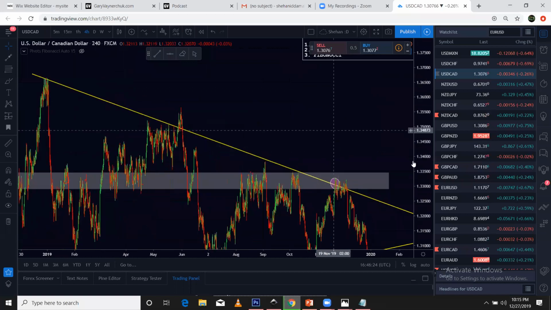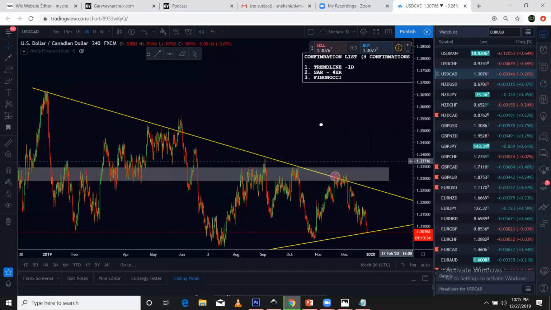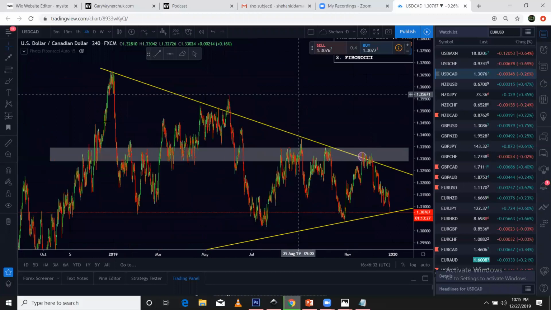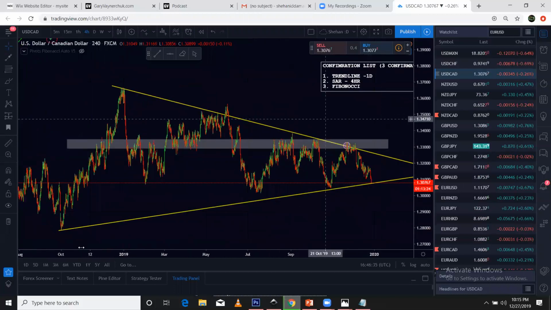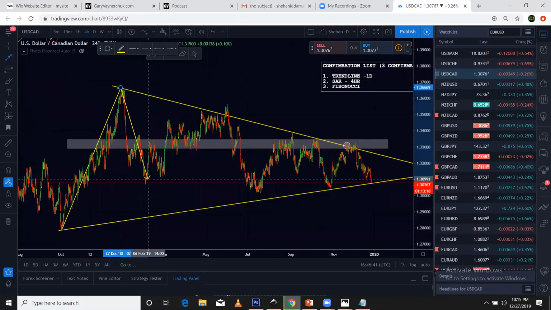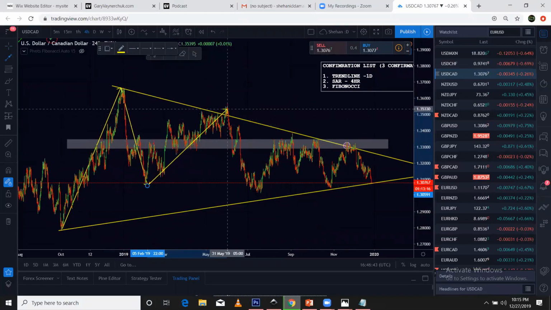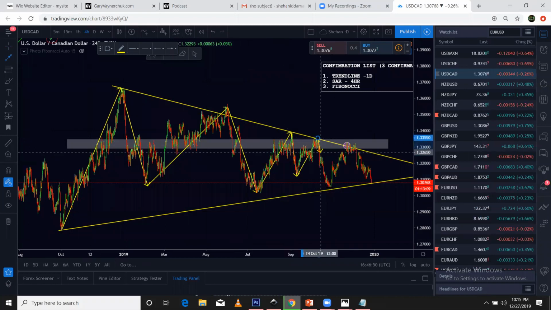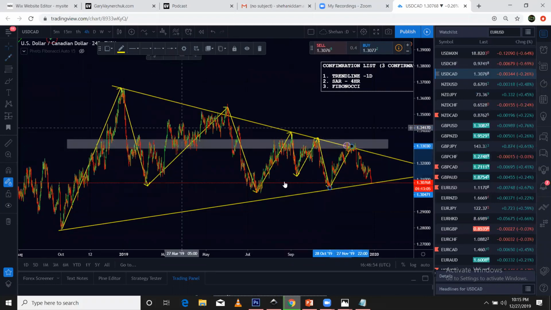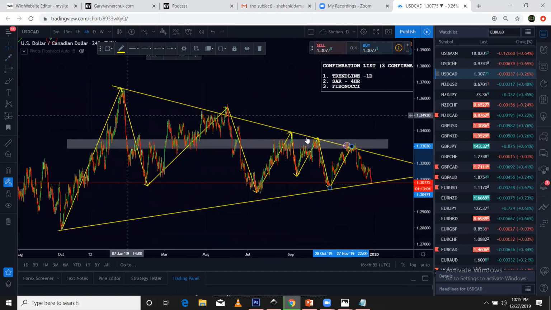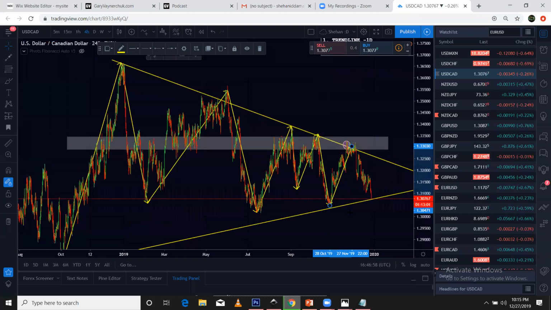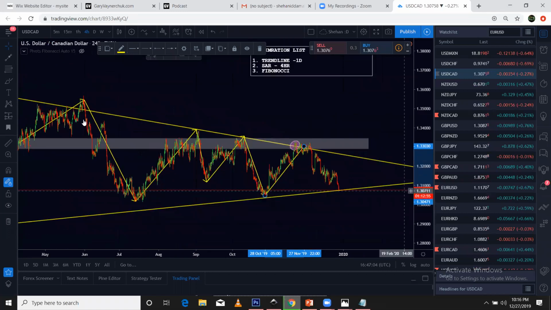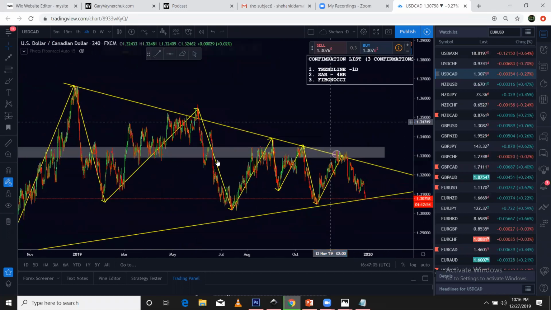So this is a downward trend, right? I will show you my swings. So this is how I will do my swings. 1, 2, 3, 4, 5, 6, 7, 8, 9. Okay. Now I have my sell swings, right? So if I'm going to catch this sell, where should I draw my Fibonacci? Okay, let me make it clearer for you. I will put the sells in red color, right?